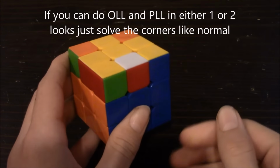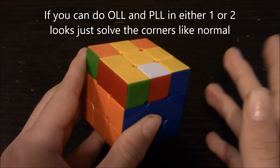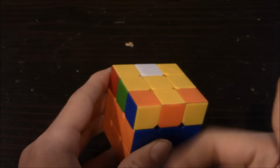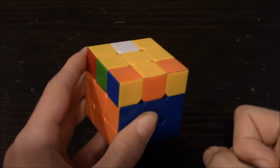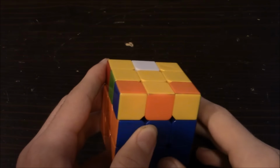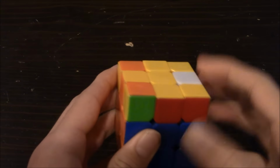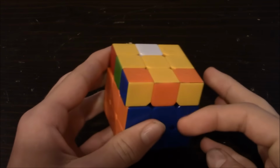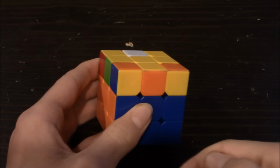So, the first algorithm is called the Sune. Now, I'm going to show it to you in a second, but what you want to do is find any corner that has yellow facing away. So, not facing up, facing away. And you might not have this, and in that case, you have a skip, and you want to skip this step. But most of the time, you'll have at least one yellow piece that is looking in one direction, not up. And then you put it facing towards you. And then once you have the yellow piece facing towards you, it doesn't matter if there's 2 or 1, you want to do this algorithm, which is called the Sune.